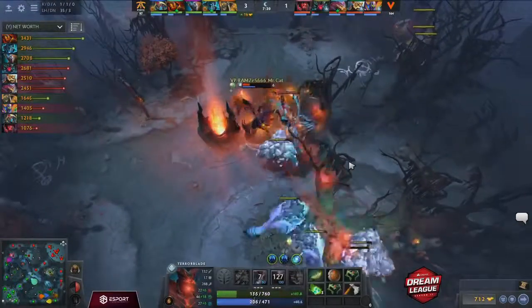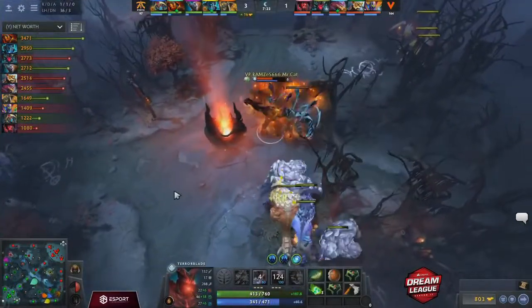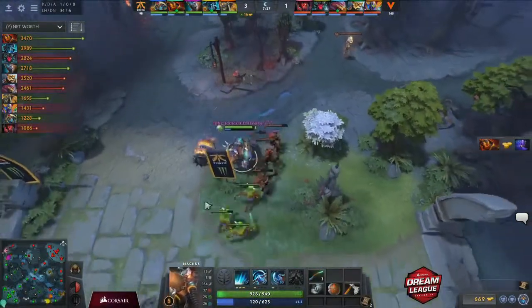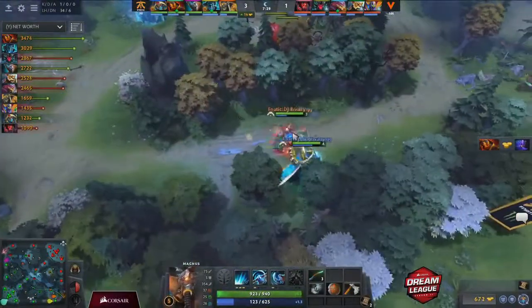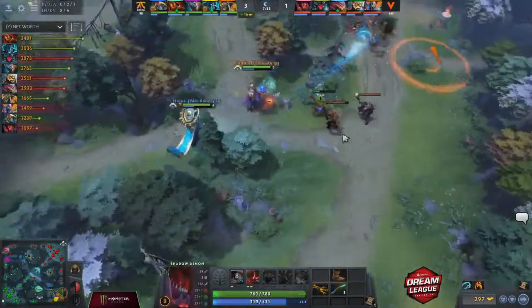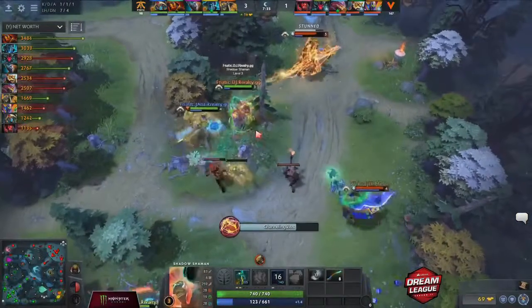We do see that Ramses is taking that time to himself in the jungle, just trying to catch up, get what he needs for his farm. Yeah, the only problem that I see with that is that Shadow Demon is being given a lot of space. Perhaps Rubik would benefit from it a bit more. If it was a Yapsu or Rubik right now, he'd be all over that safe lane farming.